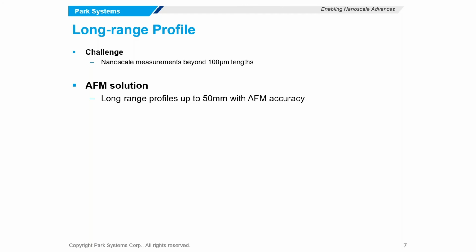Moving forward, another particular challenge is using a measurement analysis technique that allows for length scales beyond the typical scale of AFM, 100 micron, while still keeping the accuracy, particularly in the Z direction, that an AFM affords. So for this, we use a long-range profiler, which again couples the Z scanner accuracy with now a 50 millimeter scan range to make use of AFM for particular applications that could be encountered in a variety of different measurement circumstances.